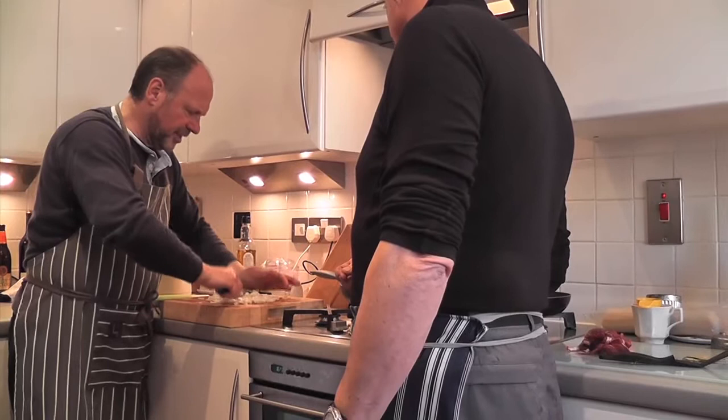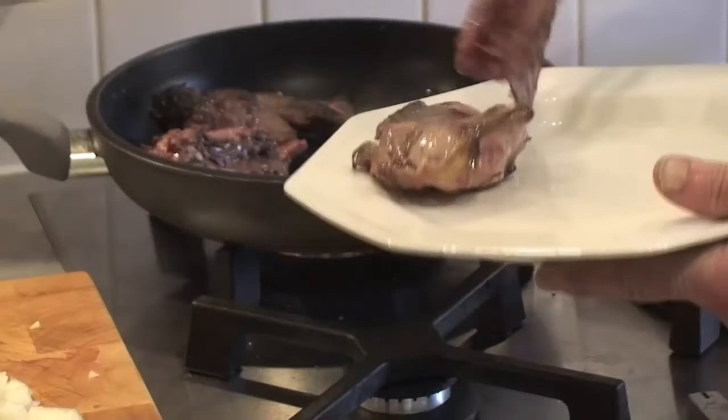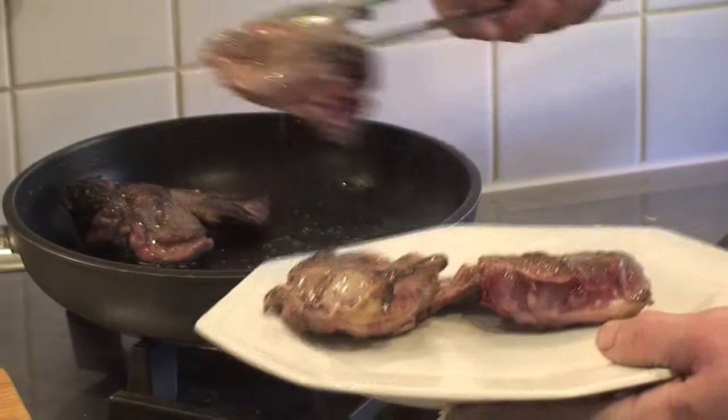I'm going to chop up my onions a little bit more with my posh knife. Are you going to put those in with the rabbit? I am going to take the rabbit out and put that in the slow cooker now. Rabbit's got a really interesting smell — it doesn't smell like any other meat as it cooks. It's very gamey, isn't it?